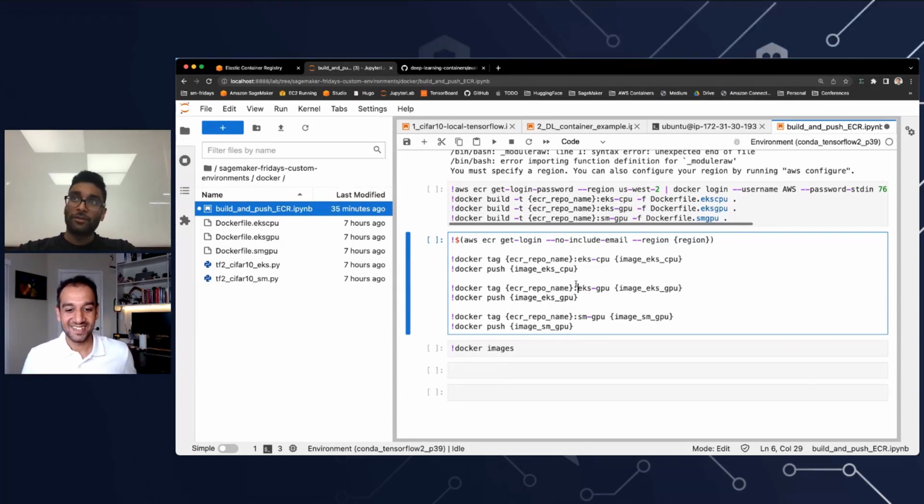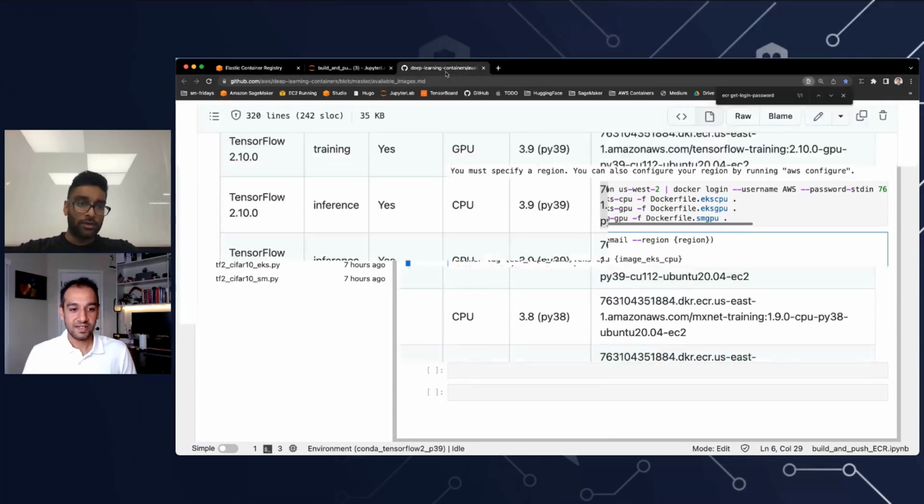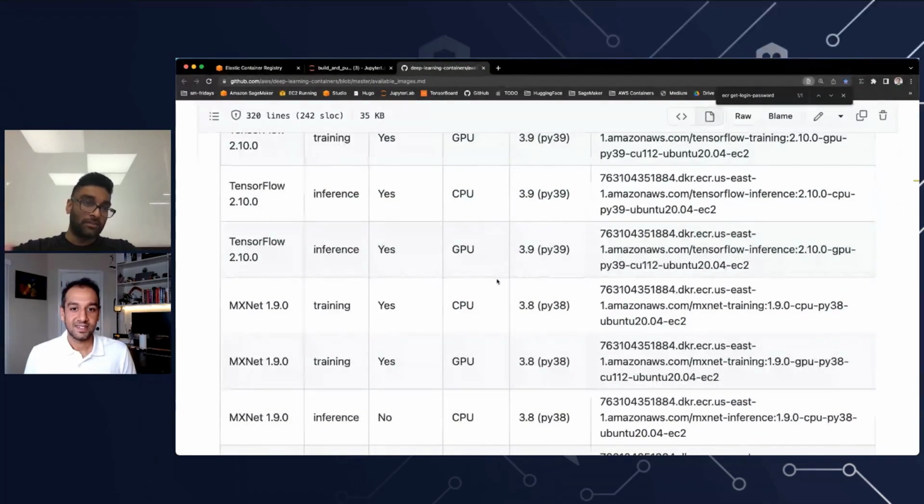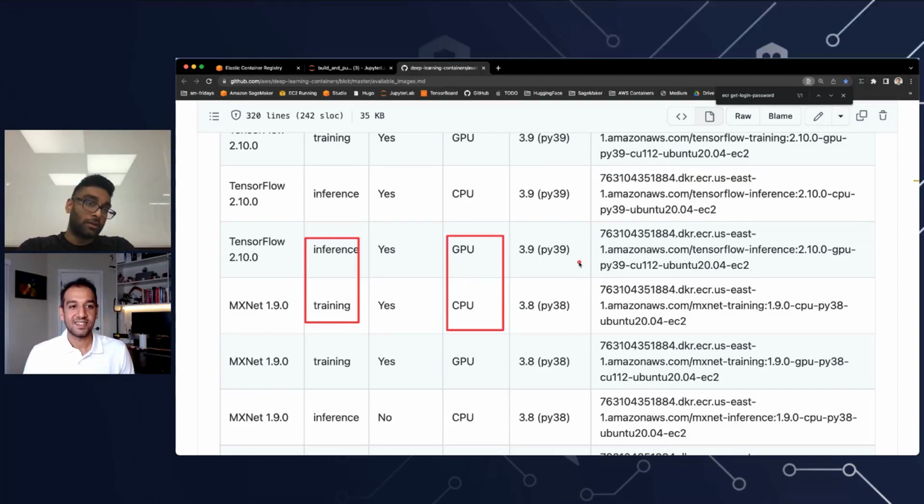No, understood fully. At the base, these DLCs can be used in any environment wherever you're working, and you can containerize and bring your code onto them and add any other dependencies that you have. But these take care of a lot of the heavy lifting, as you said. And from what I understand, you can use them for training and inference both, which is awesome. CPU and GPU covered as well. So it's great that you don't really have to worry about a lot of those nitty-gritty installations, especially the core ones, and you can focus on pointing to the right code directory or pointing to smaller packages that you might be adding on.